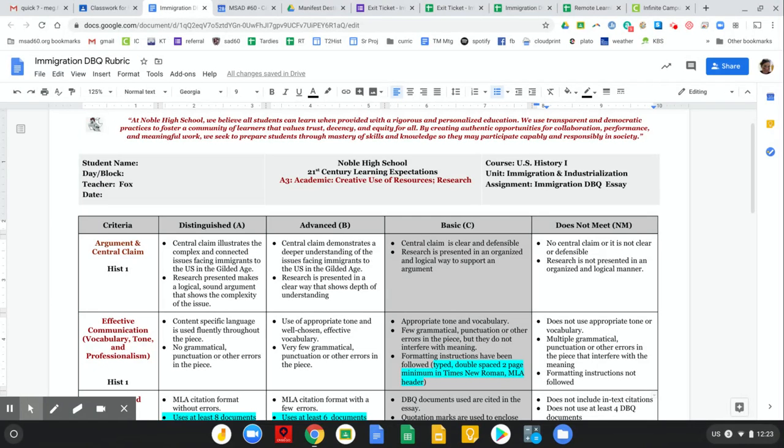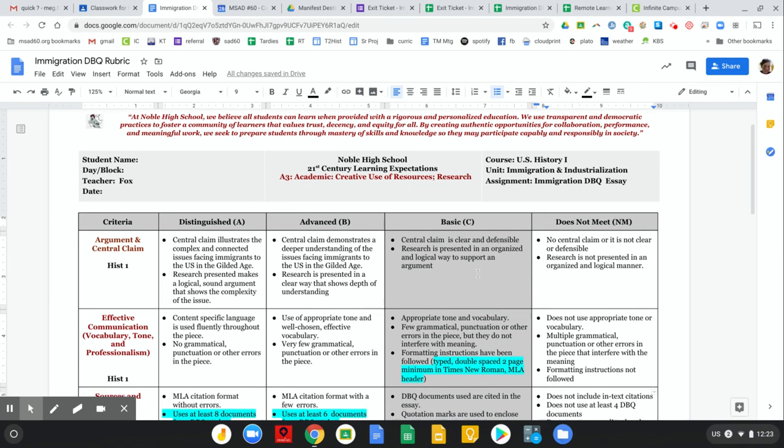Hey friends, I wanted to go over the DBQ rubric very quickly with you. And as always, we're going to look at the C part of the rubric. If you want a higher grade, practice doing that, then you're going to want to look over the rest of the rubric. And if you have any questions, please make sure that you get in touch with me.